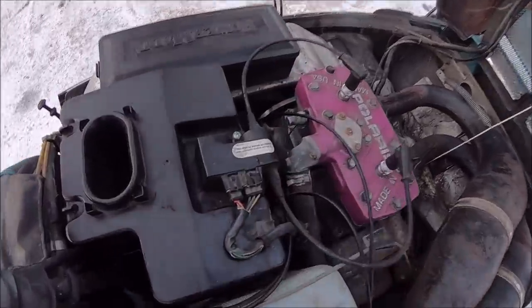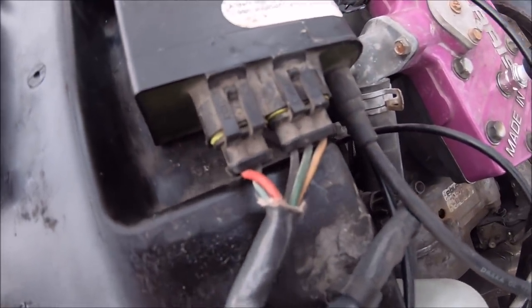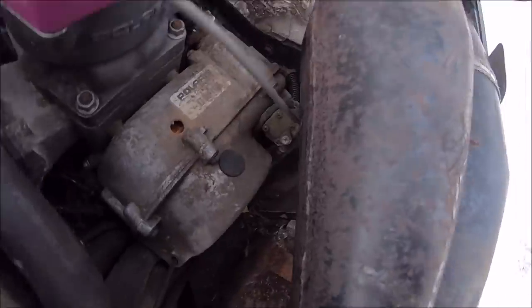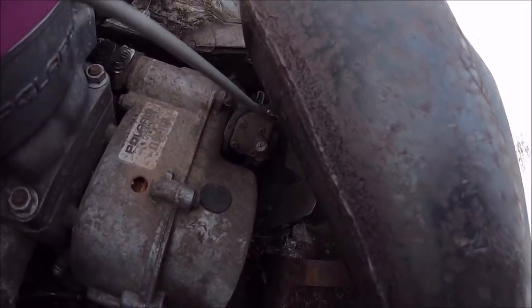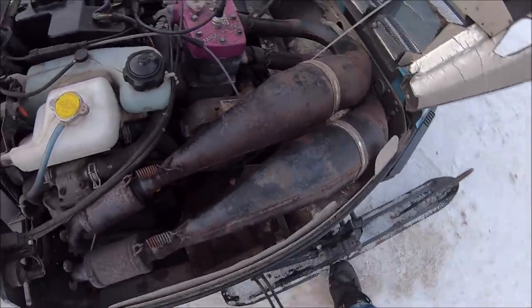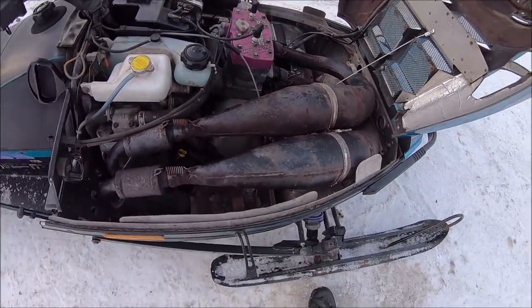It is purple top. It does have, oh no, it don't. That's a 98 CDI. Huh. Well, so the CDI has been replaced at some point. No big deal. But still has the original 97 oil routing, which to me is problematic. I'm not a fan of that at all, because all the oil lines run under the motor, and you're more prone to get an oil leak and stuff like that.